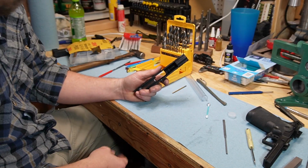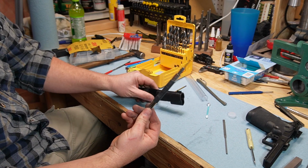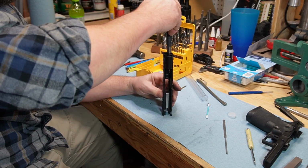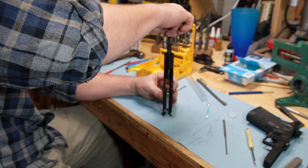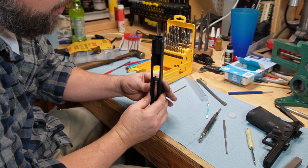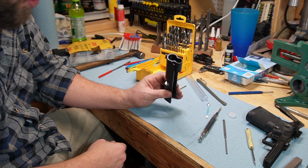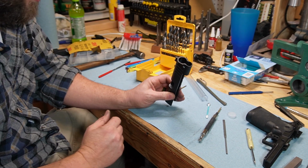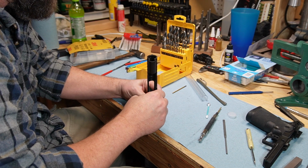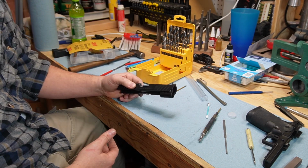And then I realized that I'm going to have to think outside of the box. So what I did is I just got an extension in one of my impact drill bits, and it works just perfect for coming down and allows me to trim that sharp edge off. And you don't need to do a whole lot. You'll notice that with a little bit of pressure and a couple of turns, you'll take that 90-degree corner right off. And that's all I'm doing, other than making sure I don't have any sharp edges or burrs sticking up on the face. Okay, feels nice and smooth. Let's go next step.